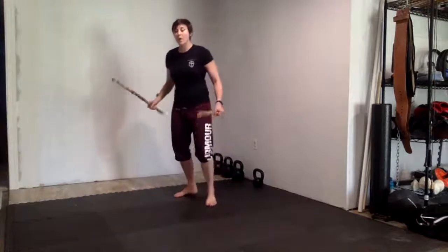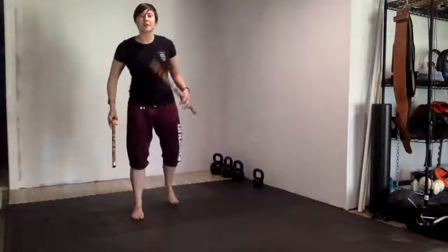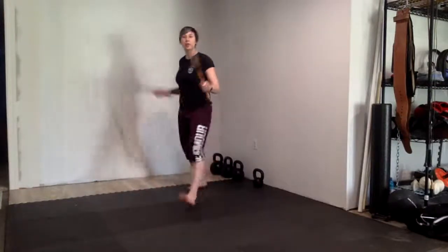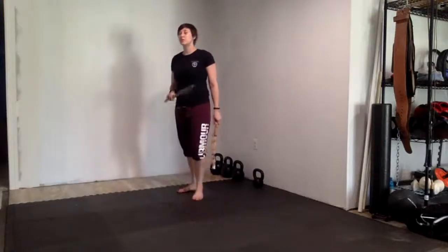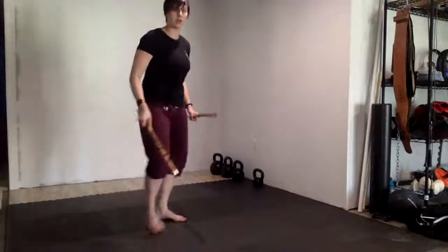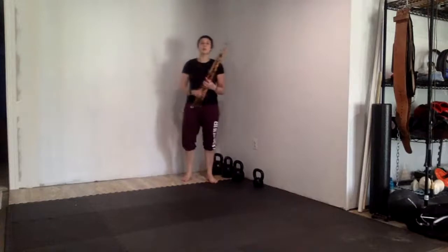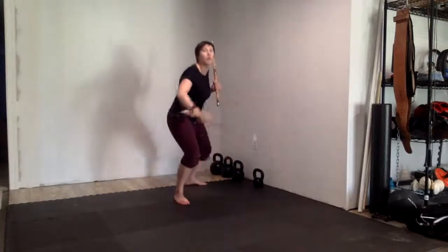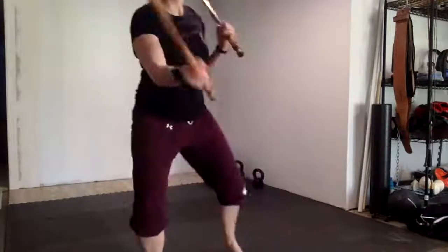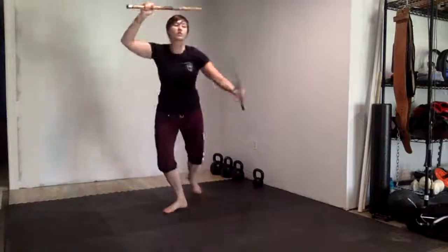Now some people prefer to just step. But one, that doesn't look pretty, and two, I think there's less finesse with it. This is also more subtle. It doesn't look like I'm covering as much distance as I am from here to here. Okay, so I want you to start really slow when you're walking with this. So we're going really slow, really slow. And then we're coming back really slow, really slow.